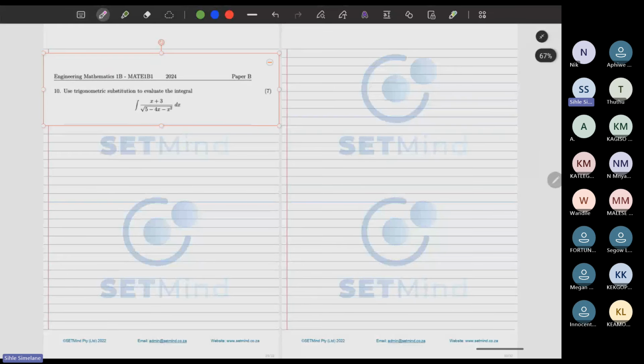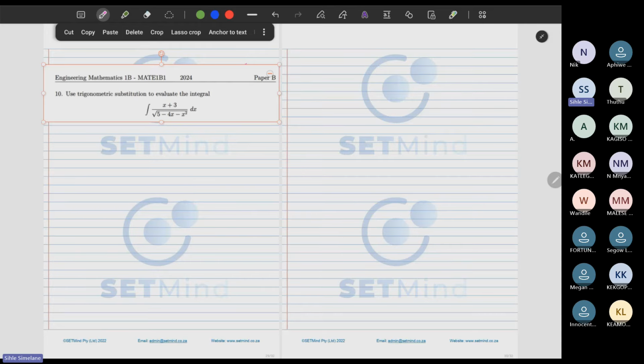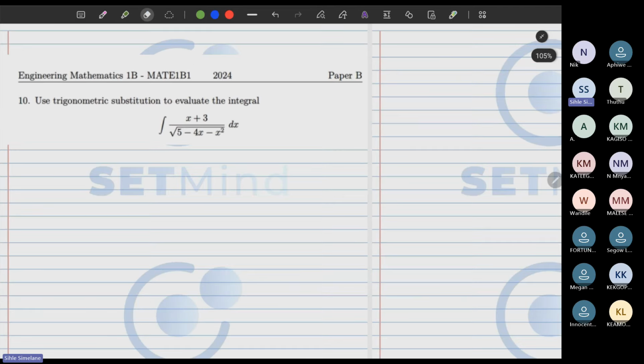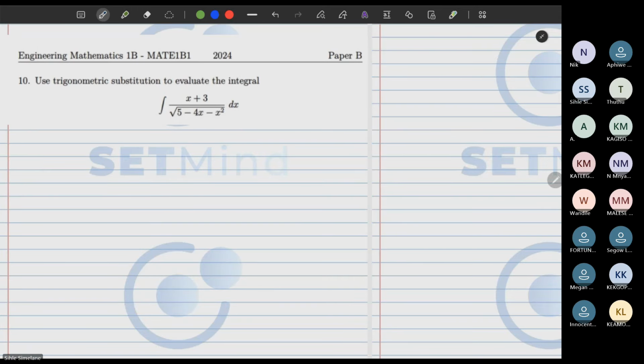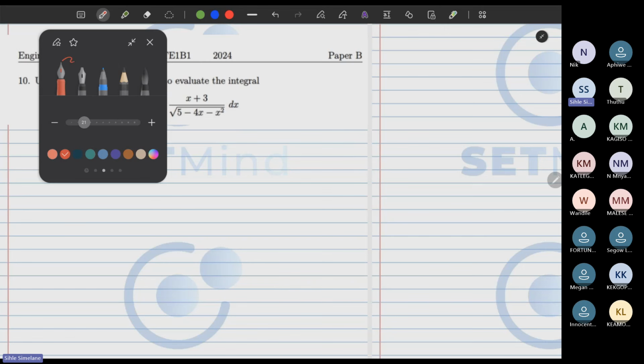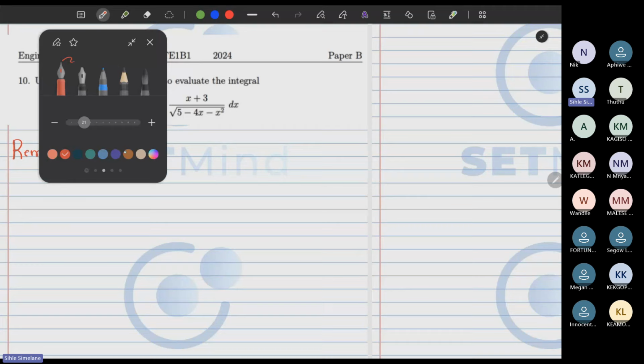Okay, let's have a look at this one, guys. This has to do with trigonometric substitution, which you are expected to be familiar with, but I'll help you recap some of these concepts. They tell us very straight, from the start, that we should use trigonometric substitution to get this done. With trigonometric substitution, guys, I need you to remember a couple of things. I need you to remember the following.